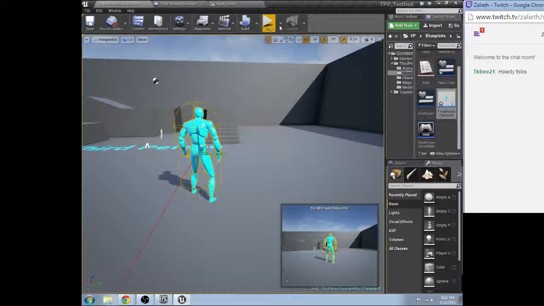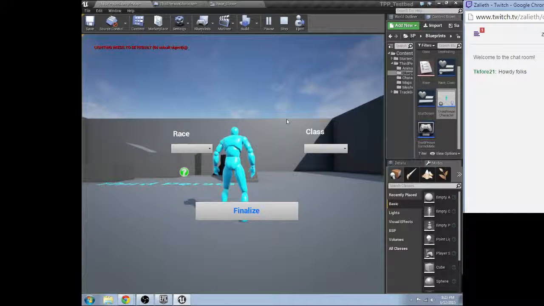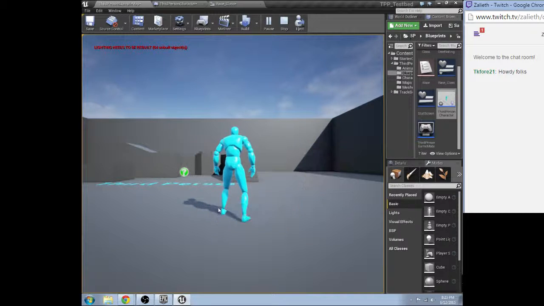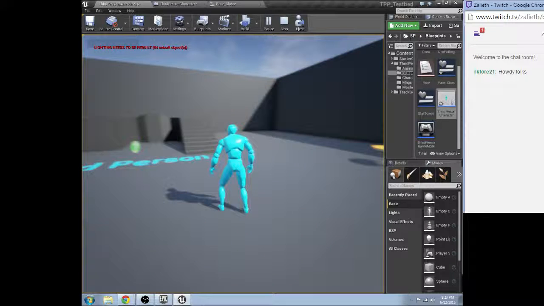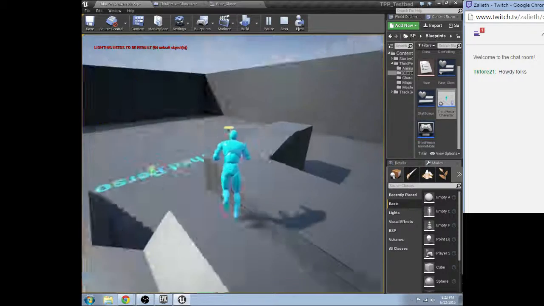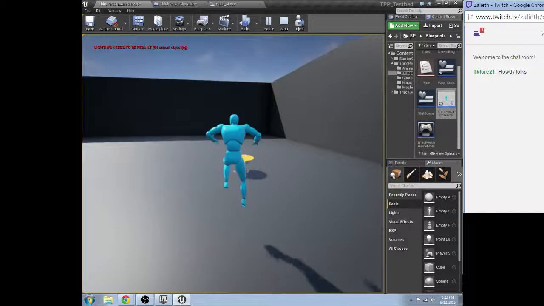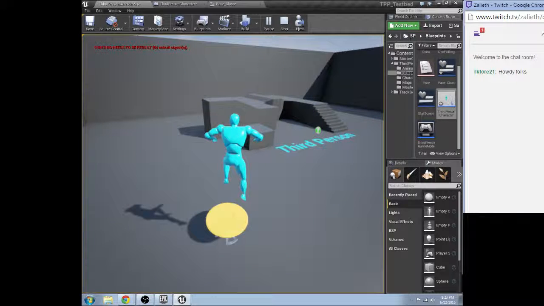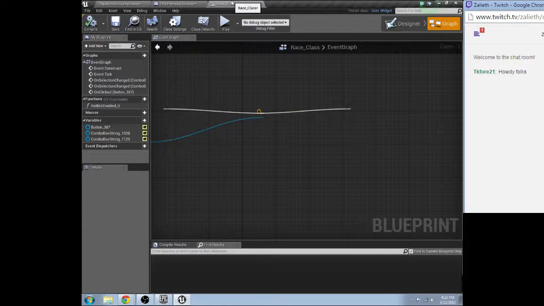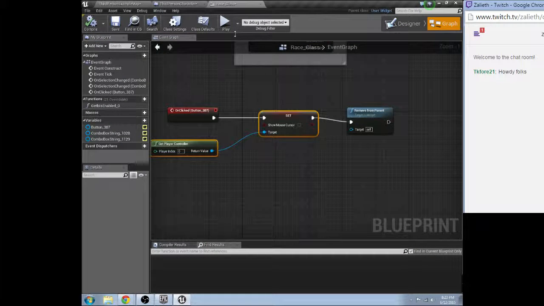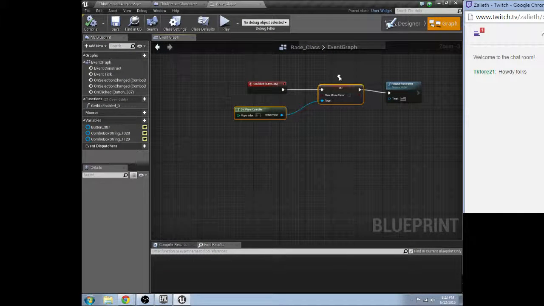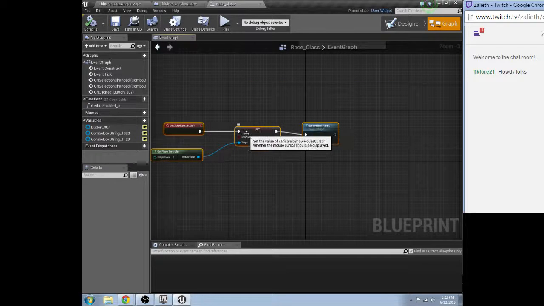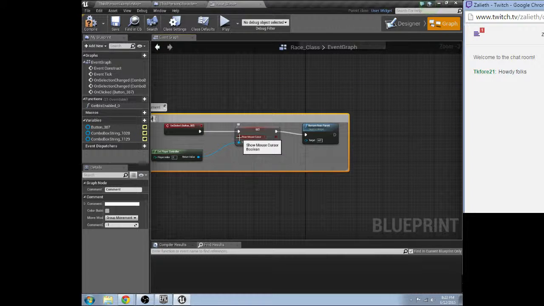So now when we start, we have our cursor here. We select this stuff, finalize, and now we won't be able to change that anymore. And there is a reason for it. Okay. So let's move this over. Finish.